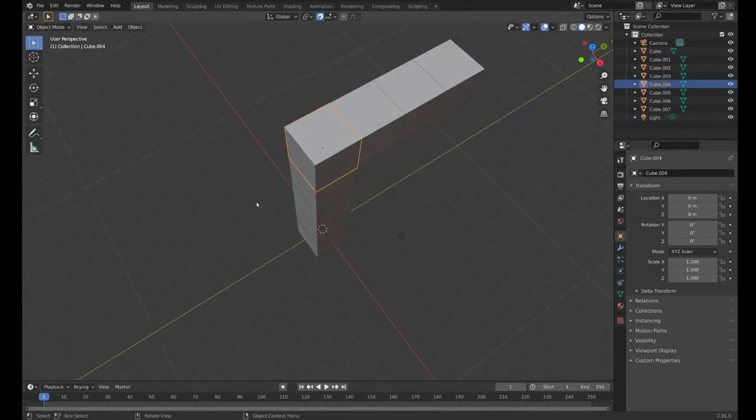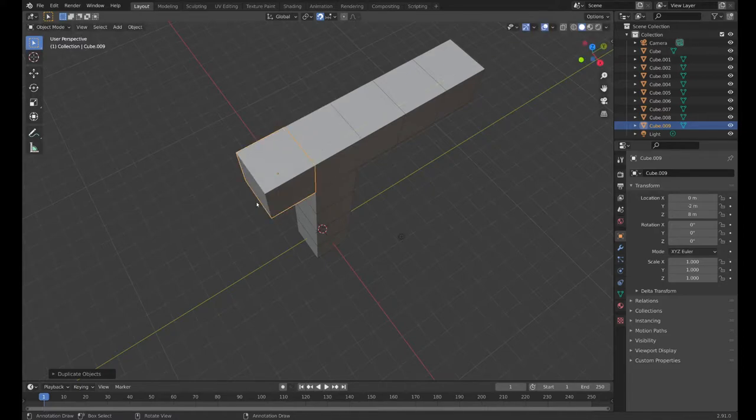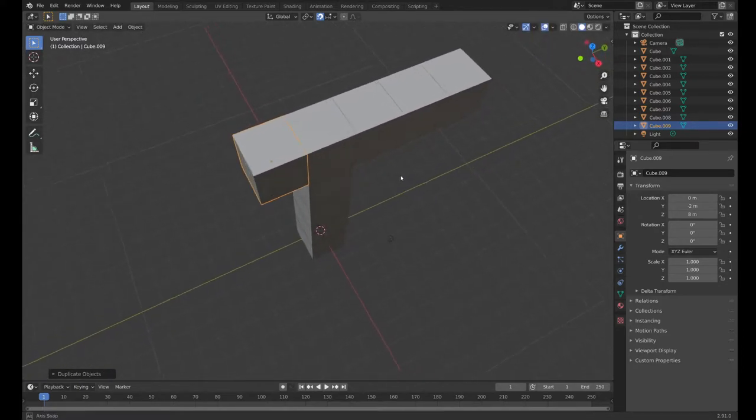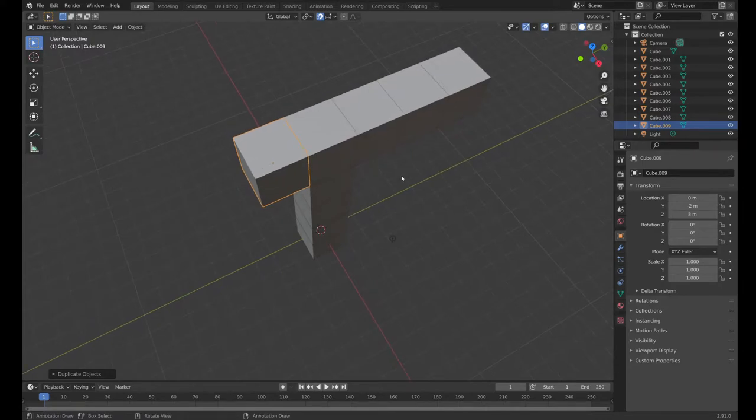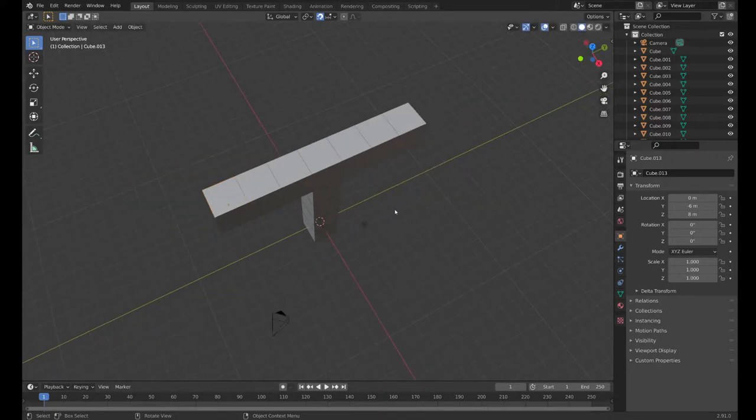But if I want to go the other way, I have to do Shift D to duplicate, and then I have to press minus 2. Oh, I forgot to lock it to Y. Shift D, Y, minus 2. And it goes backwards. Now, I'm using the keypad on my computer for all these numbers. It's a very good idea to have your Num Lock on so you can use the keypad on the right hand side of your keyboard. In fact, it's kind of essential for Blender. Duplicate Y minus 2. Duplicate Y minus 2. Oh, I put it the wrong way. Duplicate Y minus 2. And we have a crossbar.